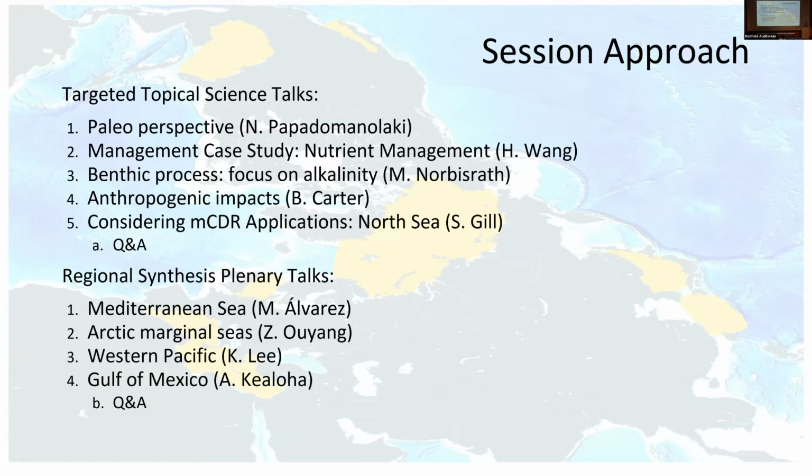So we'll have 20-minute talks, which are focused regionally, and these are going to be more big-picture synthesis talks. We'll have Marta talking about the Mediterranean. Hongjie is going to talk about the Arctic. We'll have Kitack Lee talking about the Western Pacific marginal seas. And rounding out the session, we'll have Andrea online talking about the Gulf of Mexico. Again, we'll have another Q&A panel with all these speakers, and then we'll bring everyone back up at the very end for a panel discussion to round us out before lunch.